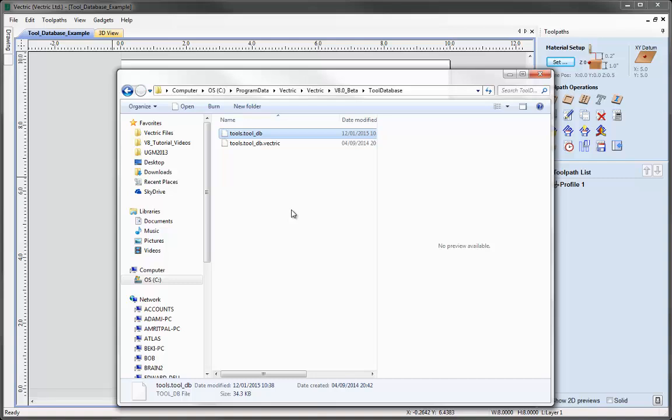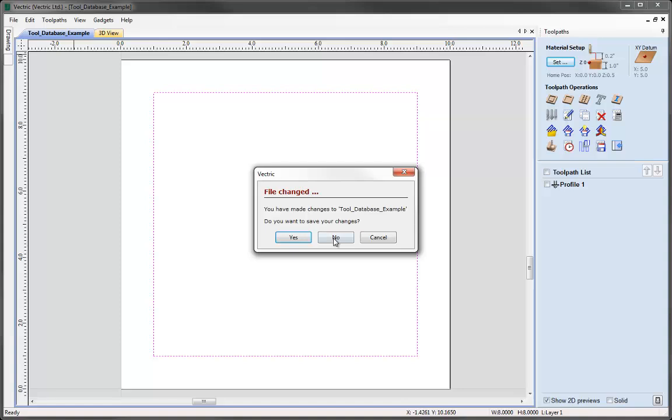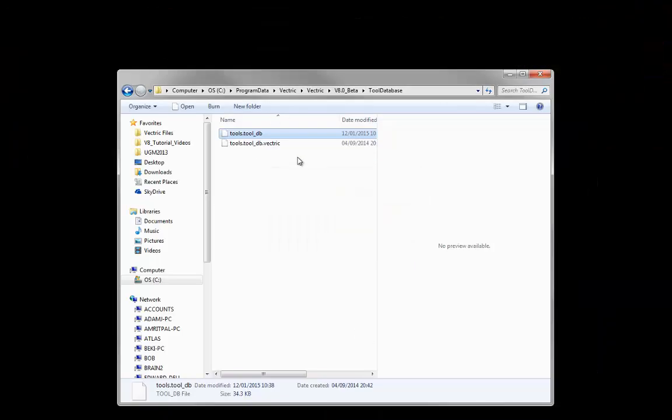Also important to know that you should do this while the software is not running, because it can only update it once the software starts again and it looks in this folder to find the tool database file. So very important that if I did make change to these files, if I copied a new tool database in here, that I did it with the software shut down, so that when I brought that in and started the software afresh, it would use whatever tool database that I put into this folder here.